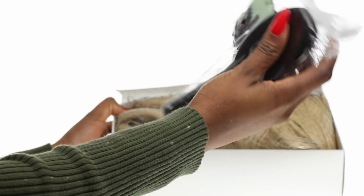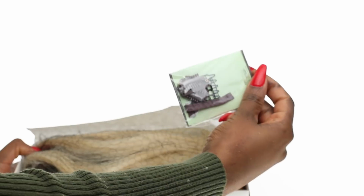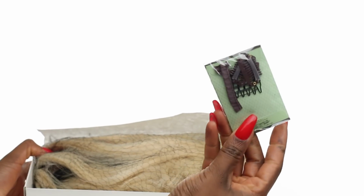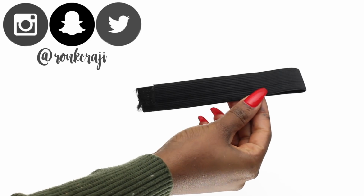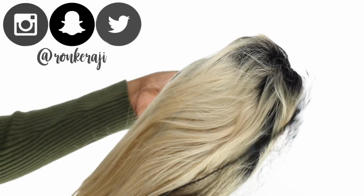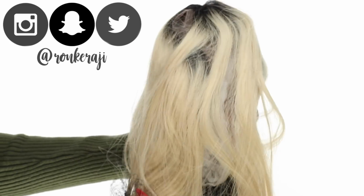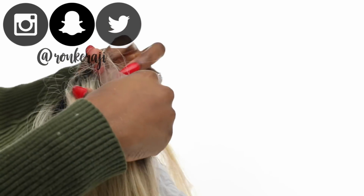But this is what came in the box. So when you open the box, the wig is already made and it comes with a brush. It comes with some clips that you can use to add if you would like. It also comes with an elastic band, which I find very useful, and a weave cap, which I did not use. So when you unbox the wig, it basically already has black roots and it is blonde already.